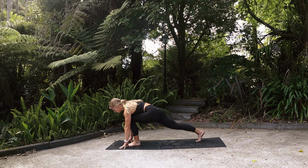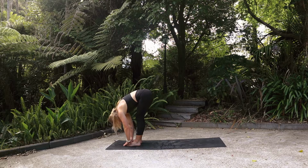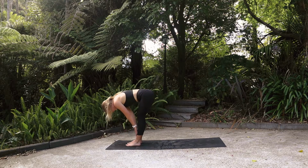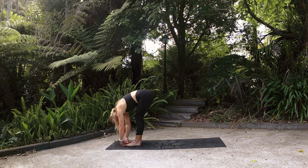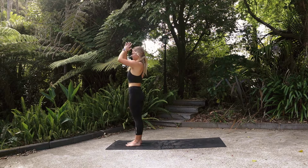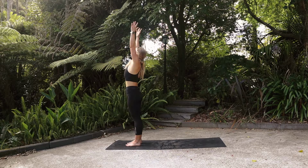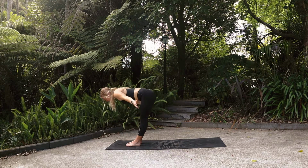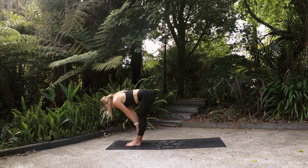Lift the back knee, tuck the back toes, and step the right foot to meet the left. Inhale to halfway lift. Exhale to fold. Inhale to rise up to standing. Exhale, draw the hands through heart center. Inhale, reach the hands high. And exhale, ride the breath down, forward fold.